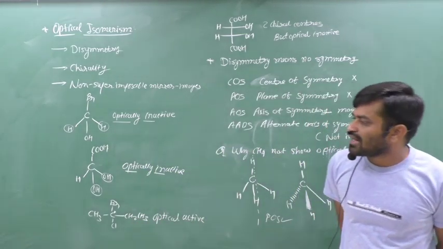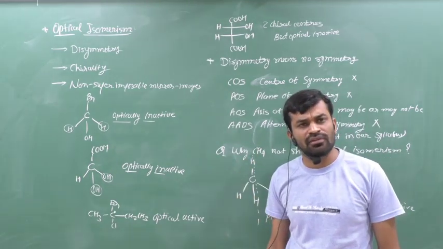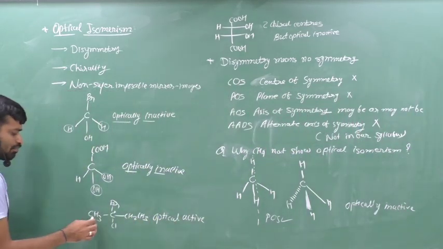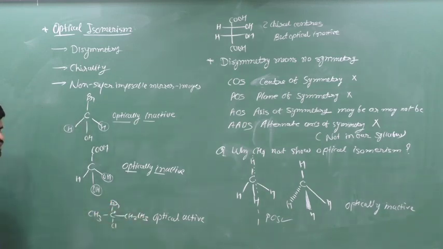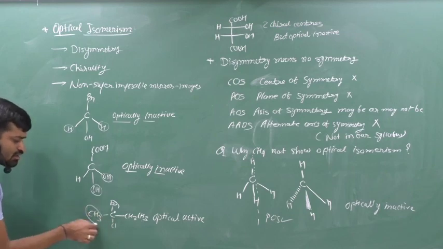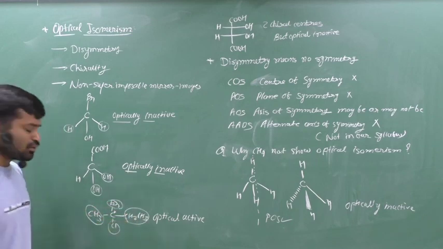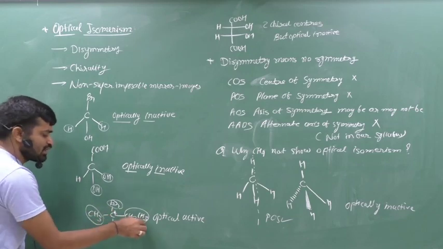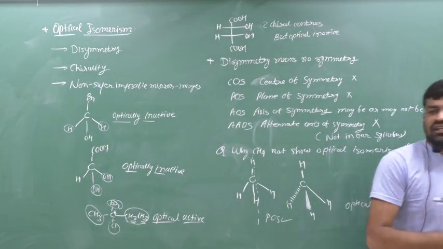Any atom can become chiral if it is sp3 hybridized and its four valencies are satisfied with four different groups or atoms. Clear? Suppose we have a compound like CH3, Cl, Br, CH2CH3, and we check whether it is optically active. It is a chiral carbon, because one group is CH3, the second is Cl, the third is Br, and the fourth is the ethyl group. Therefore this carbon is a chiral center. The other carbons are not chiral centers because they can have two or three hydrogens. But this compound is optically active because it has only one chiral center.